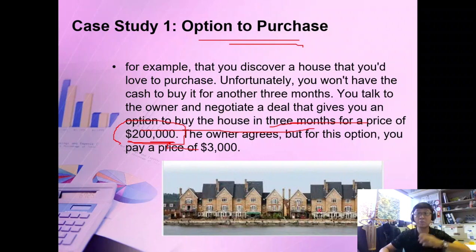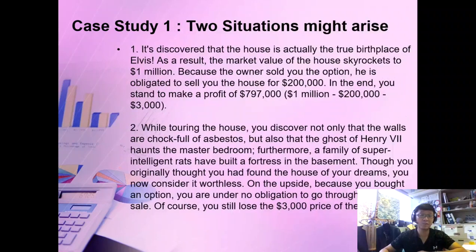In the meantime, you have to pay the owner a deposit, a premium. So let's say $3,000 for him to hold the house for you, and agree not to sell to any other potential buyer later on. So you have to pay them the 3,000. So that's the option to purchase, and you give your premium of 3,000. In the event you don't want it, you can walk away, but then the owner will keep your $3,000, your deposit.